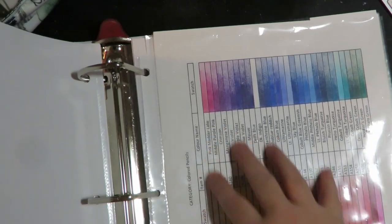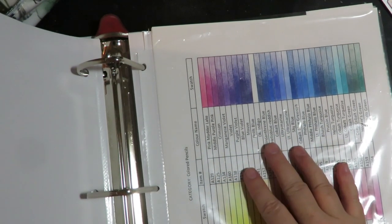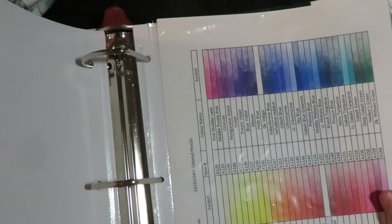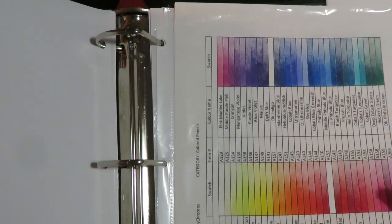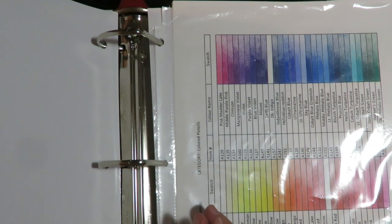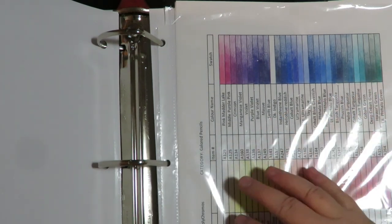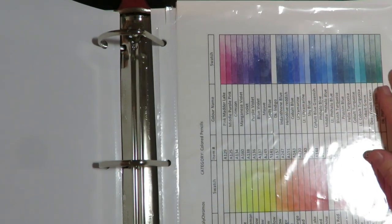I just thought it would be nice to share the templates I'm creating — I'm doing them in Microsoft Excel — because I've already done hours and hours of work for you, so you've got the empty template ready to go and just put your supplies in. I'm sharing that with everyone, and if you want to make a swatch book like this for your art supplies it would be a great place to just purchase these templates and swatch them out. Be sure you put them on good paper — that's what makes the difference. If you're swatching watercolors, cut watercolor paper and put that into your printer. If you're doing pencils, make sure it's on good mixed media paper or smooth watercolor paper so the pencils give a true indication of what they'll look like on your papers in your art journals.